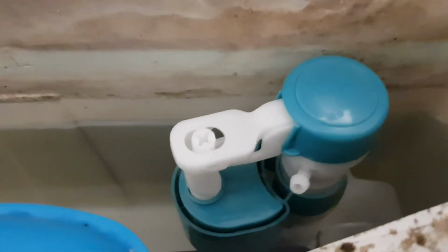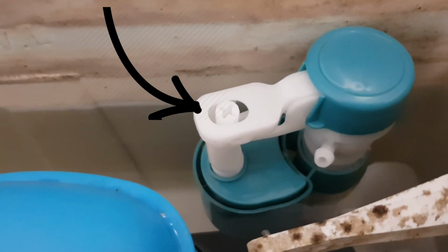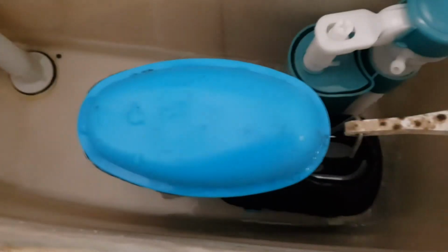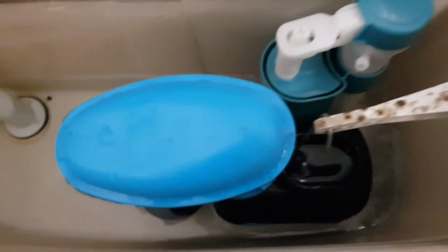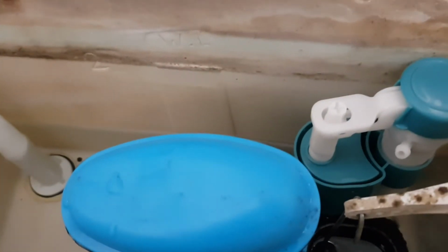And if you notice there, the fill level is a bit below. So what we need to do is just adjust that little screw there. So I just need a Phillips screwdriver to adjust that. So that's just slightly adjusted. Let's see how we go this time. A little bit higher this time, so I'm happy with that.